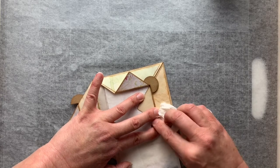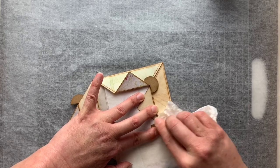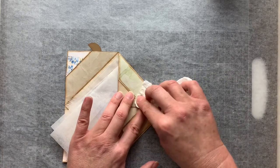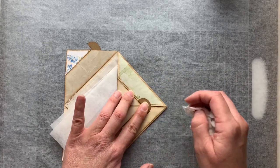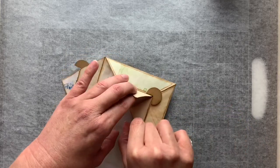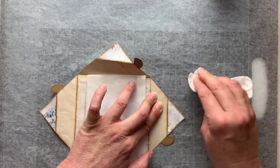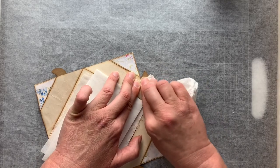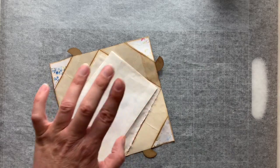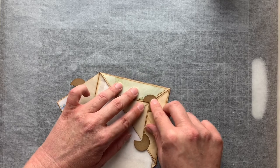See, I've got some seepage on this first one that I did. And it doesn't really matter because over time that wears down anyway, as far as I'm concerned. I try and take away as much of the excess as I can, but that's part of having things that are handmade. You have little glue imperfections, and such.